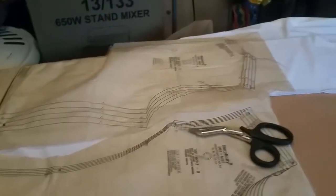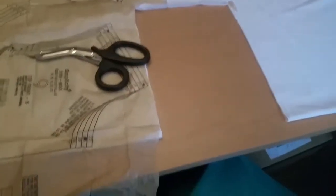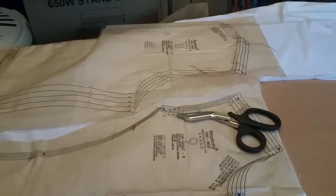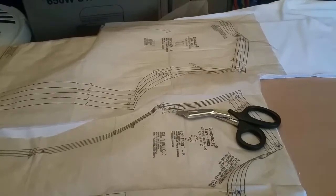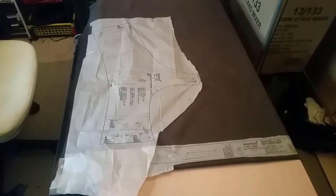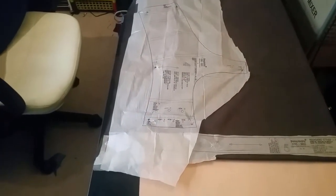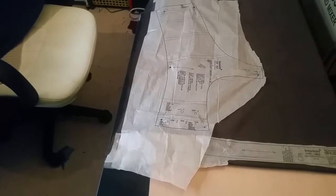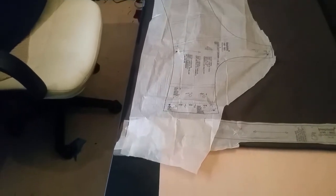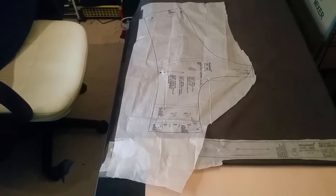I'm laying the pattern on it and cutting them out. I have already cut the cover out, but I can't get on with anything else because I'm waiting. I've got the brown material out - it's like a fake suede type material. I'm not going to be making the cincher today because I'm still waiting for the boning to come and different bits I need, but I'm going to cut it out so it's all ready for me.